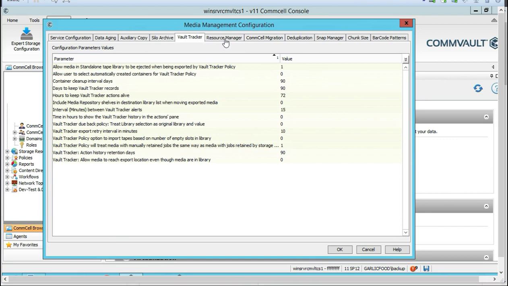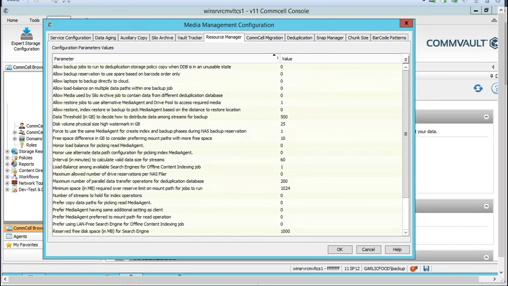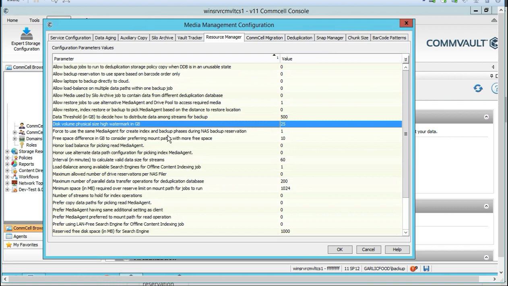Next one is Resource Manager. So let's find one that's relevant here. Disk. Yeah, here we go. Disk volume, physical size, high watermark, 25 gig.